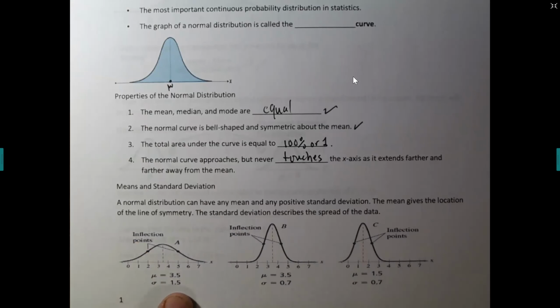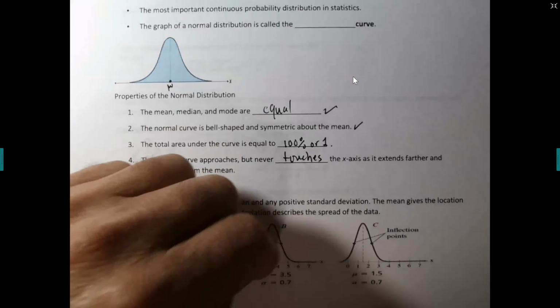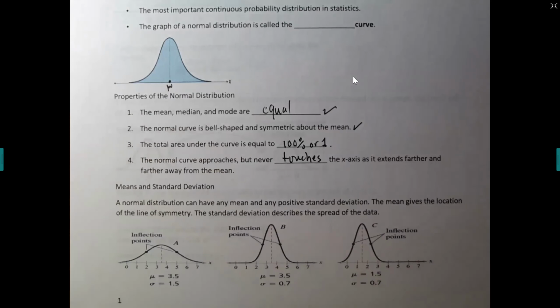It is 1.5. Now look at the mean here. It's 3.5 as well, but the standard deviation is lower. Do you guys understand why the standard deviation is lower in this curve than the other one? The data is more consistent. How do you know that? Because of the shape of the curve. Yeah, this is narrower, this is wider. When the curve is wide, guys, that means the data is more spread out, so it's a larger standard deviation.